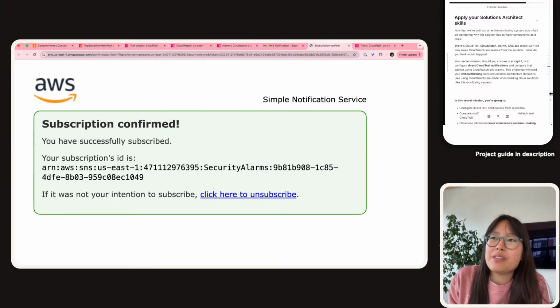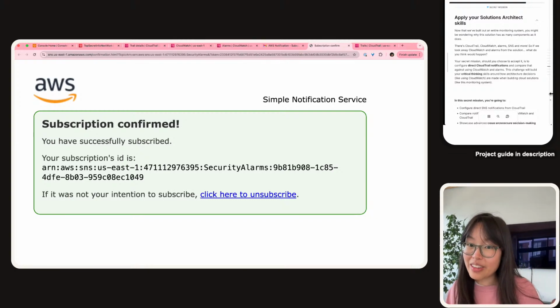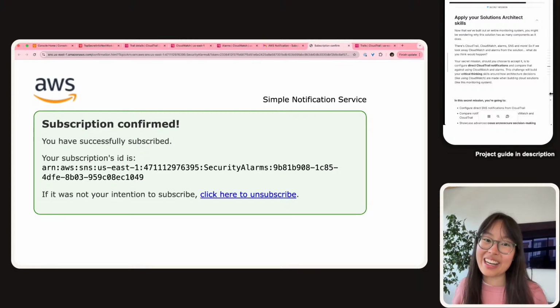Is there any way that we could have simplified it, or made things a little bit more simple with fewer services involved? There's actually an option out there called direct CloudTrail notifications. And you might have noticed it just now when we were setting up our CloudTrail trail. Turns out there is a way that CloudTrail can send emails direct to you via SNS. And that would skip the entire CloudWatch setup. All the time we spent creating that filter, creating that alarm, gone. Emails are going to come from CloudTrail, triggering SNS, and SNS sending that message to you. How can we make that happen?